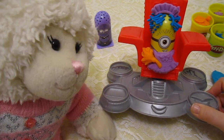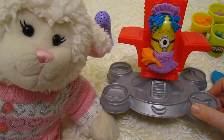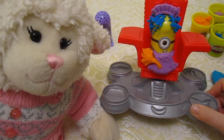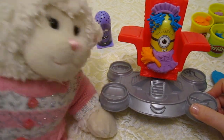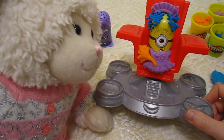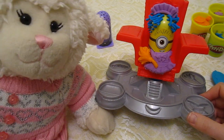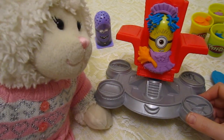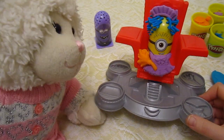It's so much fun. What you can also do is take the extra Play-Doh that you're not using for the minion's disguise, and you can create things with the Play-Doh. I love to get creative with this stuff. The possibilities are endless, and I just love it. Look at my little minion guy. Haha, he's so funny. Haha, he's a maid. He looks like a maid. My favorite part's the hair. I like the hair coming through the holes. Yeah, it's pretty cool, huh? Yeah, I'm gonna go do the purple one next.